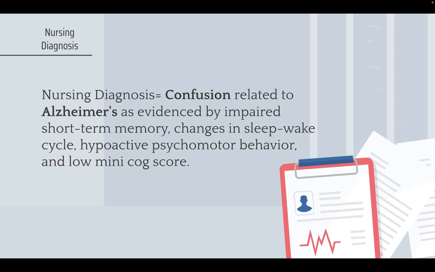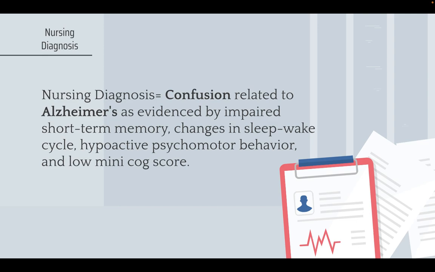The administration of the mini-cog is broken into 3 steps. Step 1 is to give the patient 3 unrelated words and ask them to repeat them. Step 2, the patient must draw the face of a clock on a sheet of paper, putting the numbers in the correct place on the clock. Then give them a time to draw the hands of the clock on. Step 3 is to ask the patient to repeat the 3 words that were given at the beginning of the exercise. Since my patient scored a 2, he is screened positive for dementia.